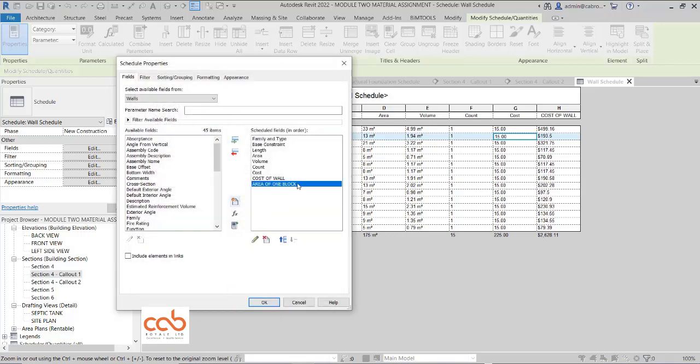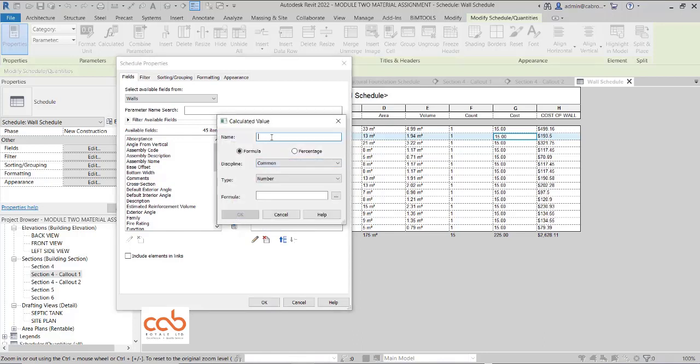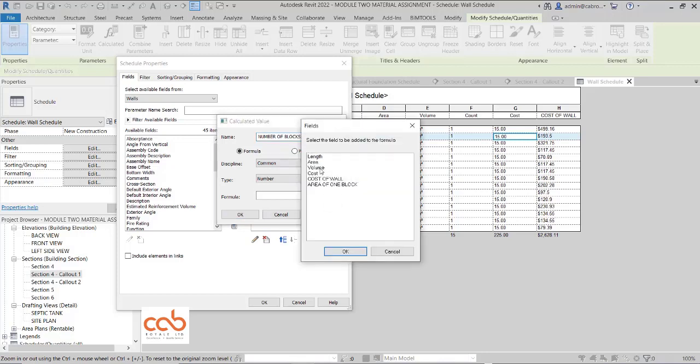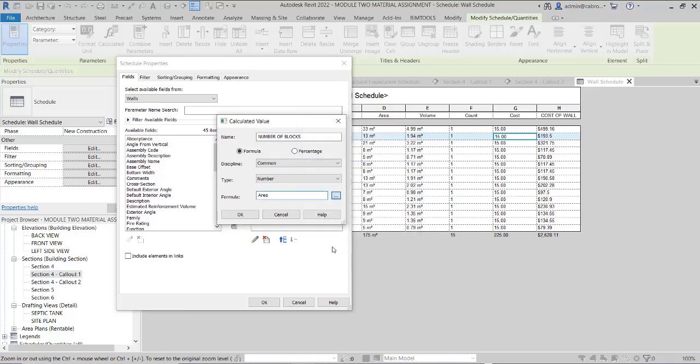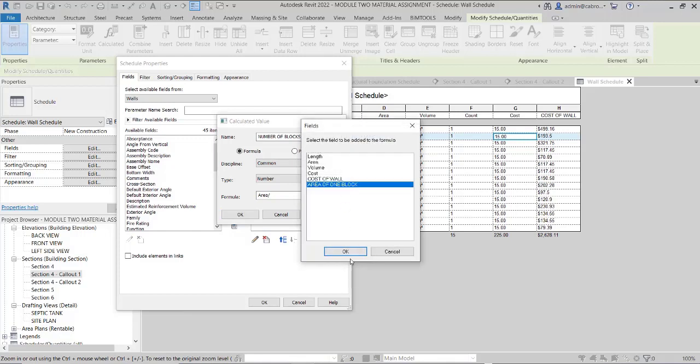So that is the area of 1 block. Now, if we have the area of 1 block, we come in and we say calculated parameter. So we want number of blocks. Number of blocks is equal to the area divided by, use the slash, the area of 1 block.